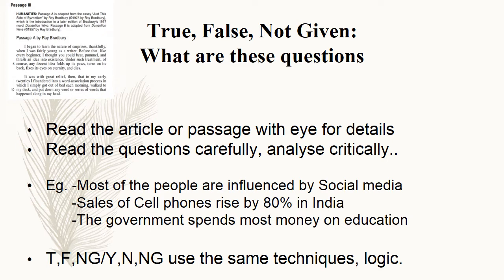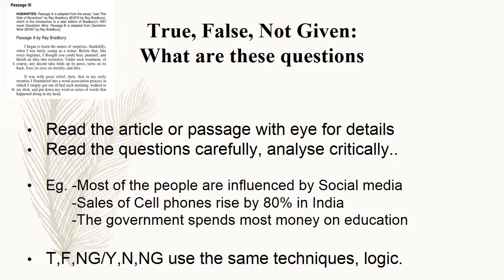For instance, questions are like: Most of the people are influenced by social media. The sales of cell phones rise by 80% in India. The government spends most money on education. So a passage, rather an article, is given, and they provide questions in the form of statements. I need to read the statement clearly and carefully, analyze critically, understand the question carefully and look for the answer in the passage.